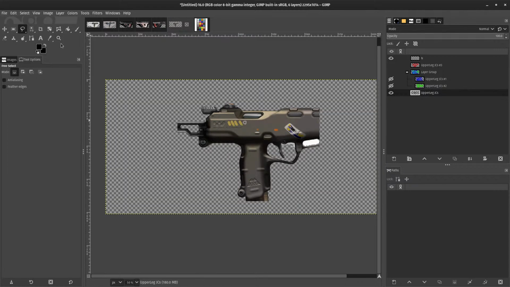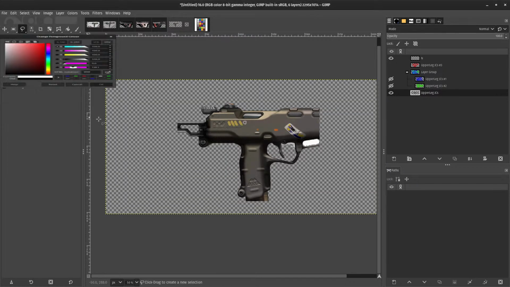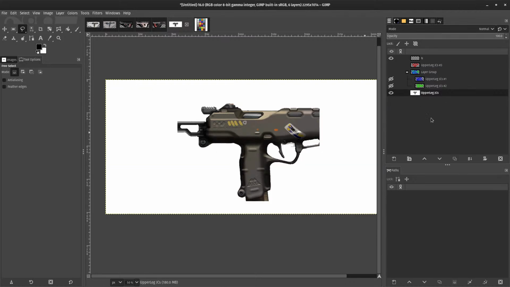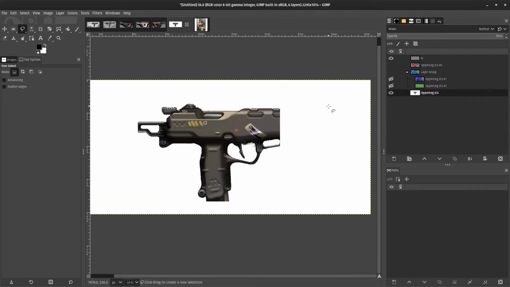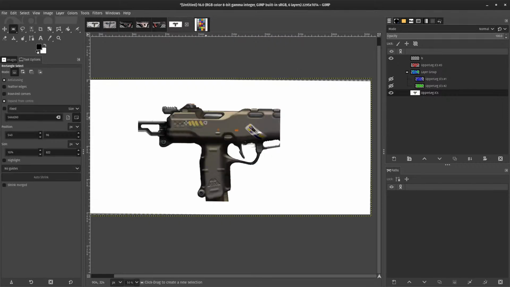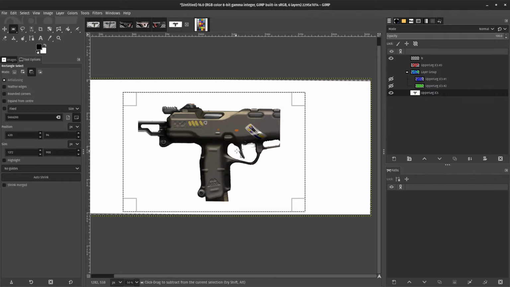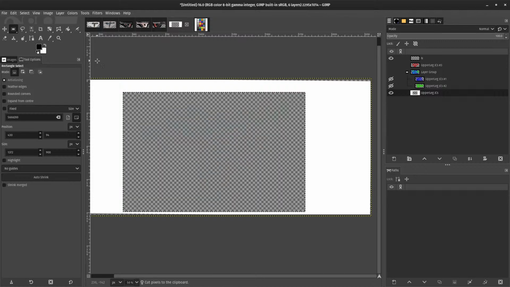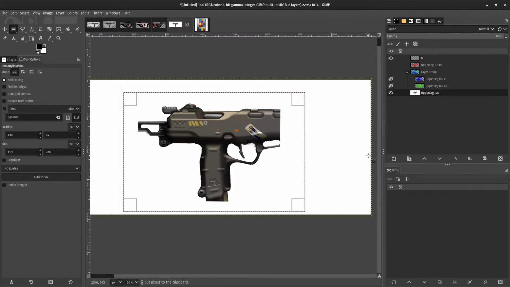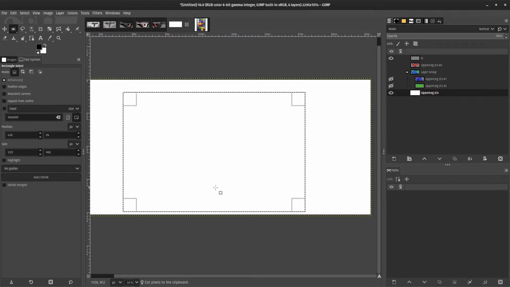Right now it's taking my background layer, so if I put this in the background and take away the alpha channel, my background's white. If I try to cut something out, oh, I reset my keyboard shortcuts. That's what's going on. Okay. So if I cut something else out here, did I give it back the alpha channel? Okay. If I cut something back here, it fills the cut space with whatever my background color is.